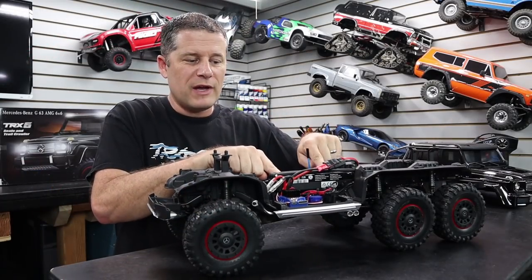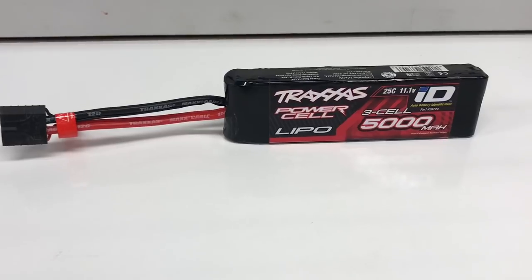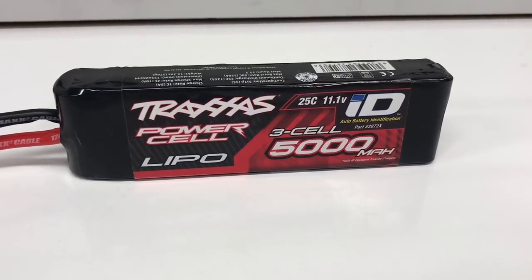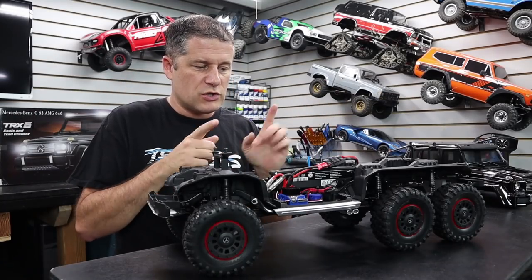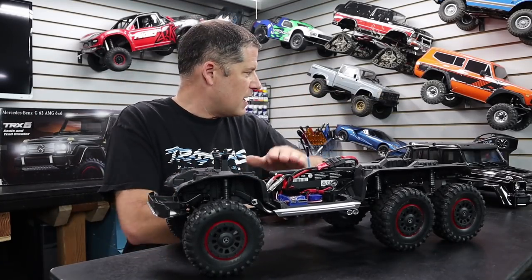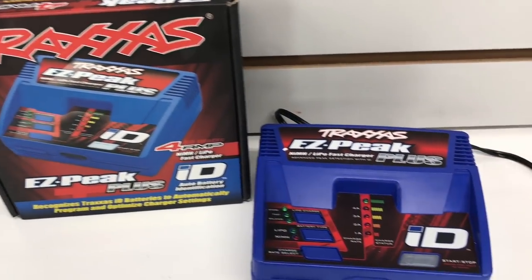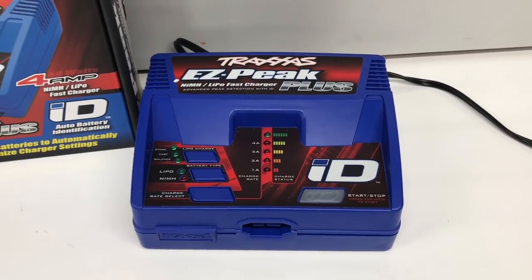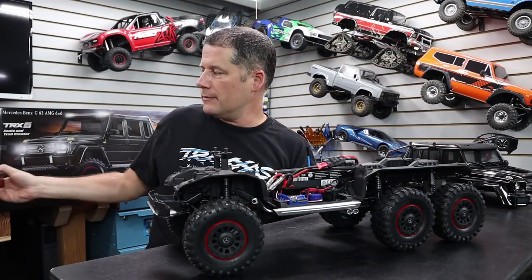I've already got my 3S LiPo pack in here that I'm going to use with it. My Traxxas Power Cell LiPo pack, 5,000 milliamp. And that's what I'm going to use to power it throughout all of my testing. Now, it doesn't come with the battery or charger. So that's what I have. I have a 3S. Over here is the charger I'm going to use with it. Traxxas has their own chargers made up with their ID plugs. Makes charging nice and simple. Just plug it in and hit the start button.